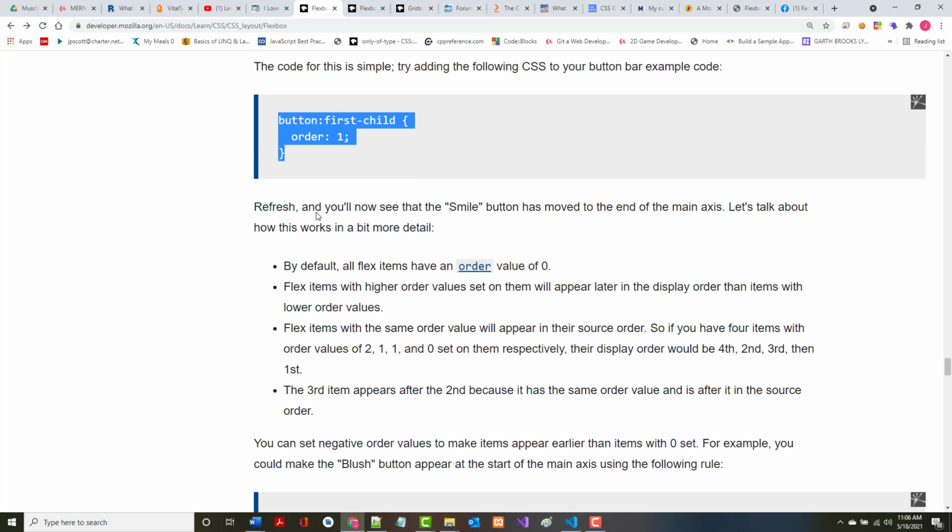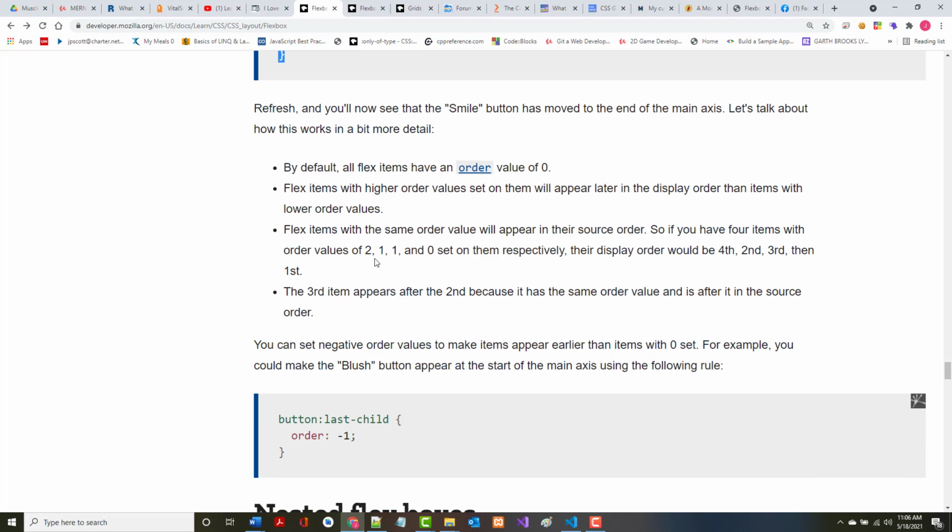All right. So it says refresh, and you'll see that the smile has been moved to the end of the main axis. Let's talk about how this works, it says here, in more detail. By default, all flex items have an order value of 0. Flex items with a higher order value set on them will appear later in the display, and that's why since we put the 1 in there, it moved to the end.